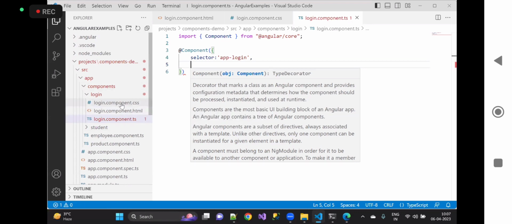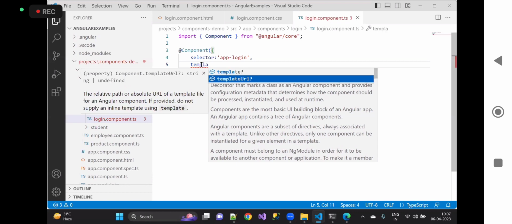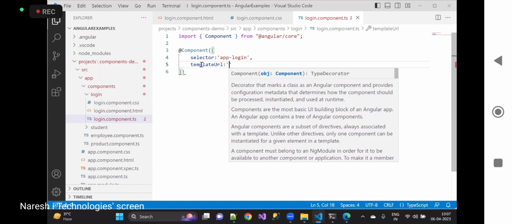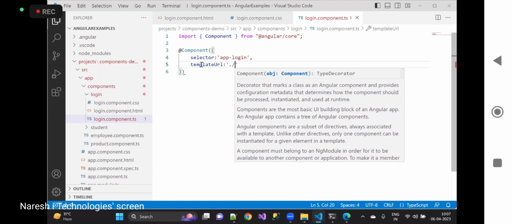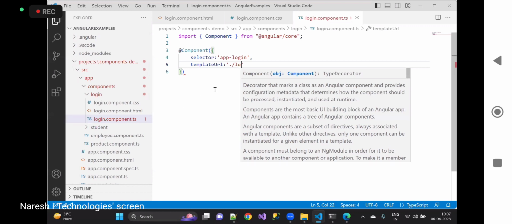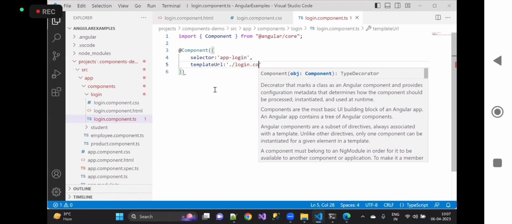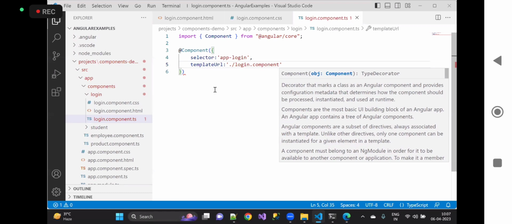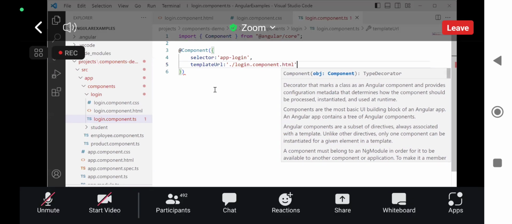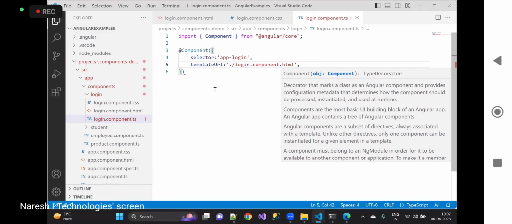I'm using code behind the component, so that I write HTML in a separate file and CSS in a separate file. The first one is the template URL, which is available in the same folder, login dot component dot HTML.